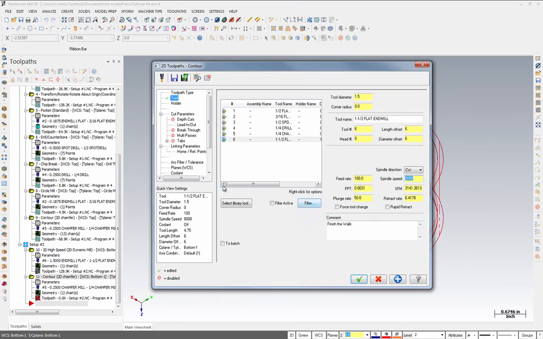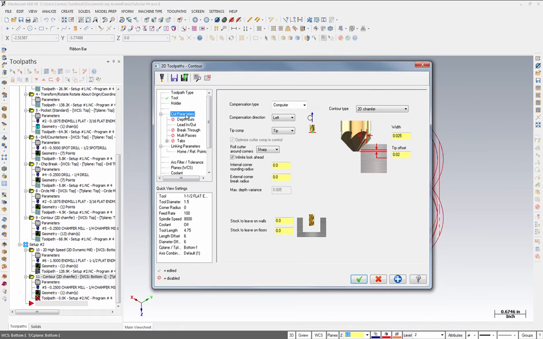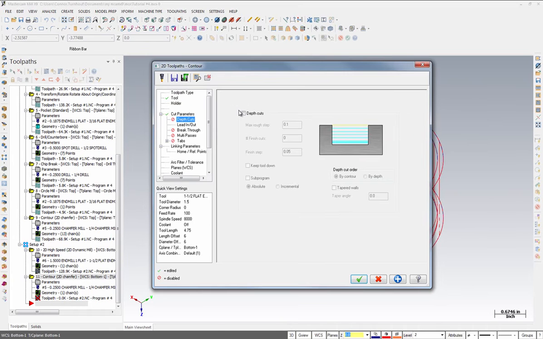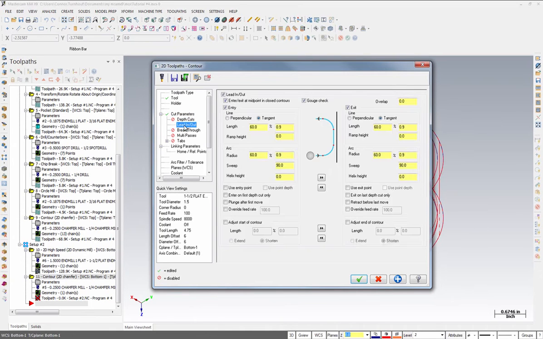From here, go to Cut Parameters and change the contour type to 2D. All the default values on the left-hand side should be good. Go to Depth Cuts and ensure that it is turned off. From here, go to Lead In and Lead Out, and make any changes as per your drawing. From here, go to Linking Parameters.